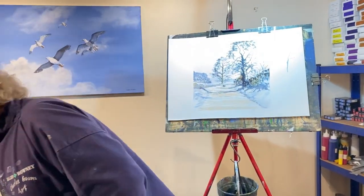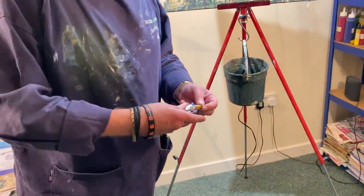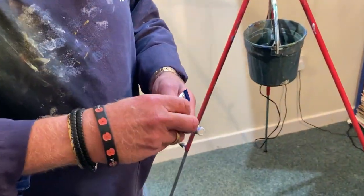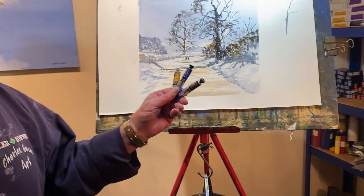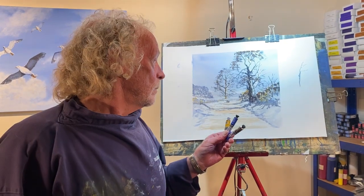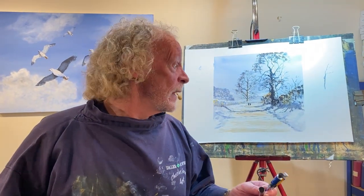So the paints I've been using there, Aquafine paints. And as you can see, they're good strong colours. You don't need to go to the expense of artist watercolour if you can't afford it, because they're really expensive these days. £1.80 a tube, these on my website. Good strong colours because they've got natural pigmenting as well, even though it's a student's quality paint.